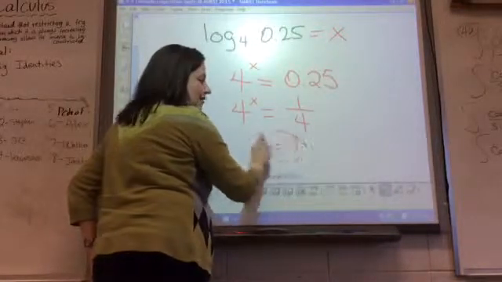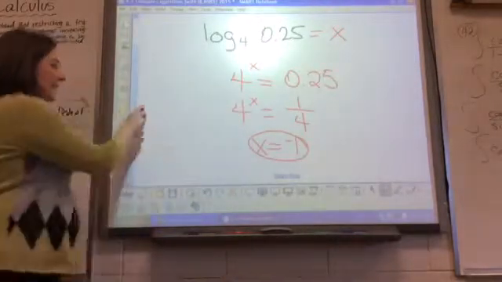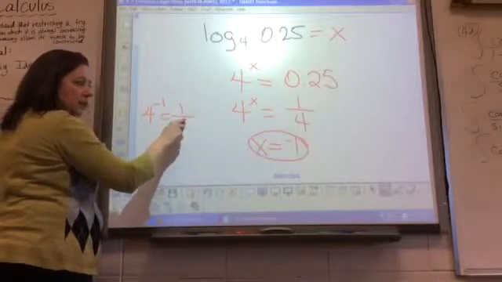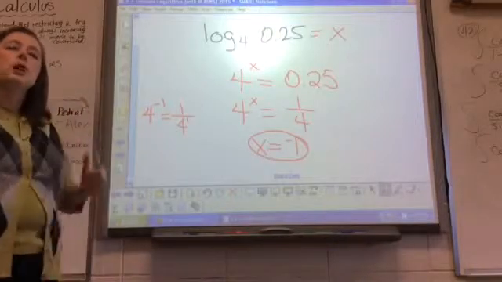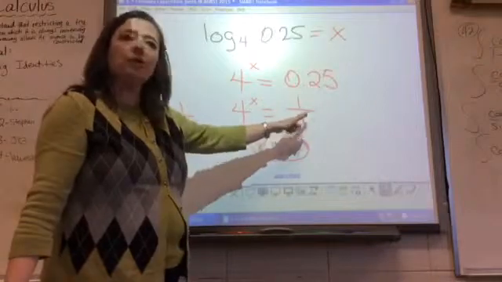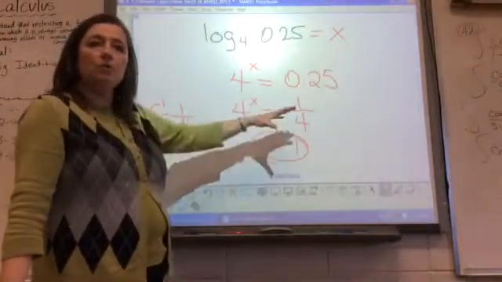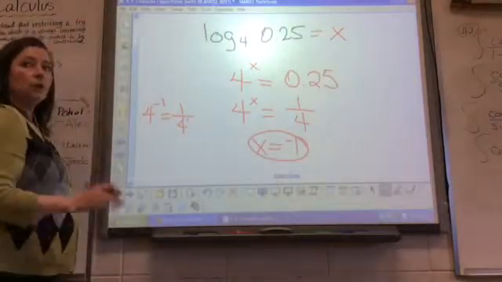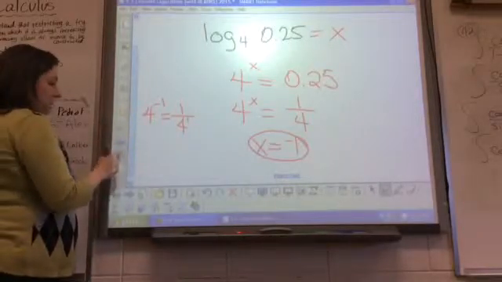-1. I see you fixing to say it. Think about it. 4 to the -1 is the same as bumping the 4 down and becoming to the positive first. So just note to self, if I start out with a whole number and it becomes a fraction, it's going to be negative. If it starts out one way and goes the other way, it's got to be negative to get to a fraction. So far, good?